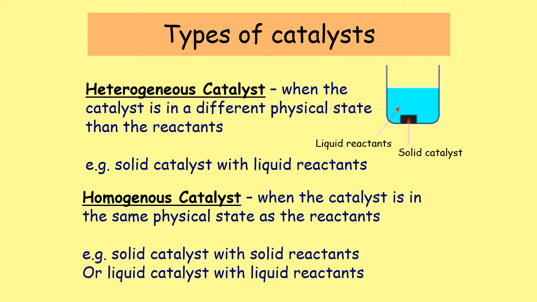You can tell if a homogeneous catalyst is being used because the catalyst will usually be coloured. During the reaction the catalyst will change colour, but at the very end of the reaction you will see the colour change back — because the catalyst is returning to its normal state. So with a homogeneous catalyst it starts one colour, changes to another during the reaction, and then changes back to its original colour at the end. That is a good sign that a homogeneous catalyst has been involved.